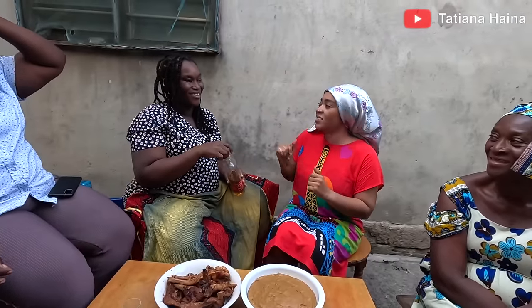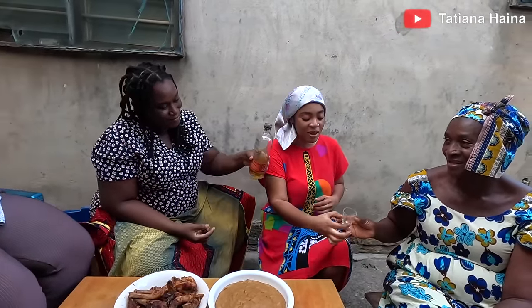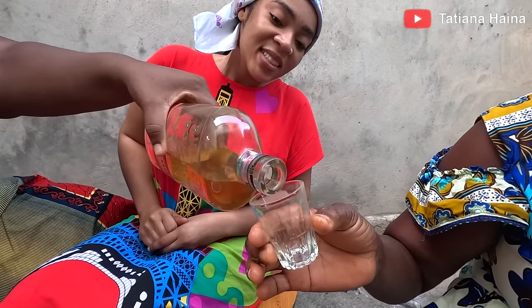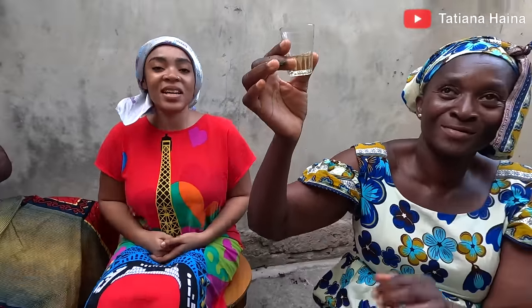She can drink. So Mama is also going to have some. We don't want anybody to come and say it's not hygienic. We are keeping it the traditional way. This is how it's done. So we will share one cup.